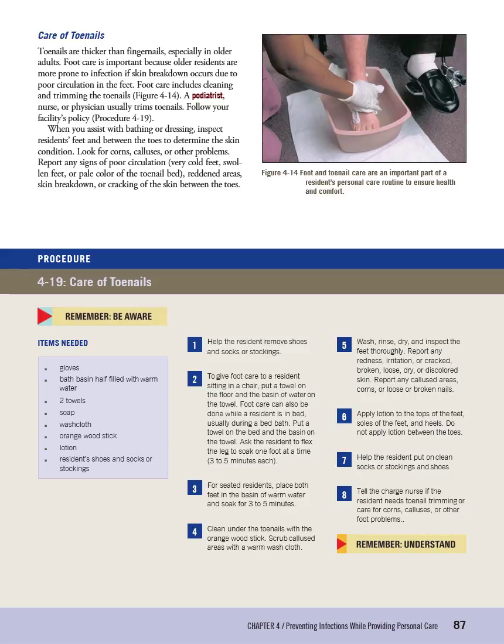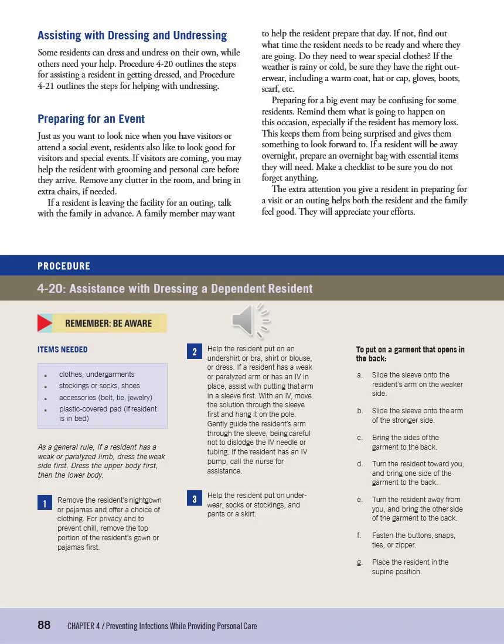Follow your facility's policy. When you assist with bathing or dressing, inspect residents' feet and between the toes to determine the skin condition. Look for corns, calluses, or other problems. Report any signs of poor circulation, very cold feet, swollen feet, or pale color of the toenail bed, reddened areas, skin breakdown, or cracking of the skin between the toes.